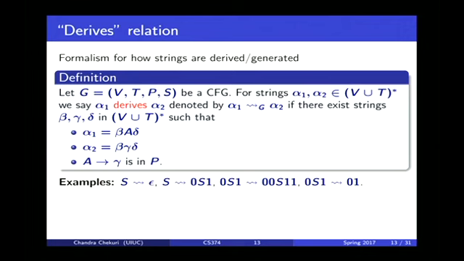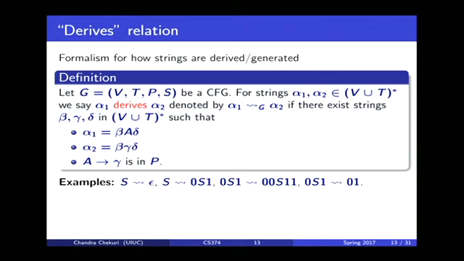We say that you take some string, like 0S1. What is this string? This is in (V union T) star. It's a string which contains both terminals and non-terminals. We say such a string derives another string in one step. That's the derives notation via this grammar. The second string, alpha 2, is obtained from the first string by replacing one non-terminal with a rule. We take a string of symbols and ask how we generated something: we looked at a non-terminal and we expanded it using a rule.